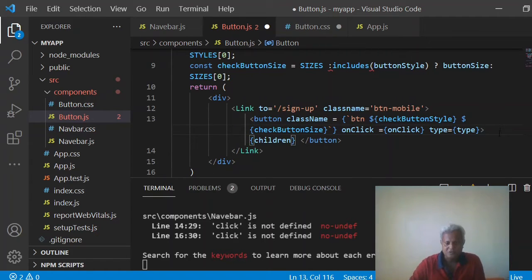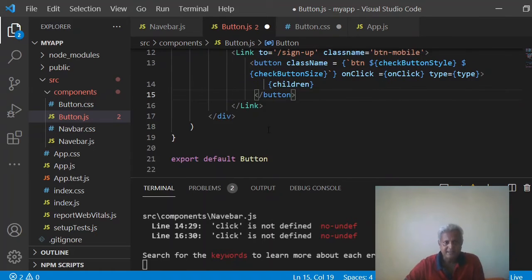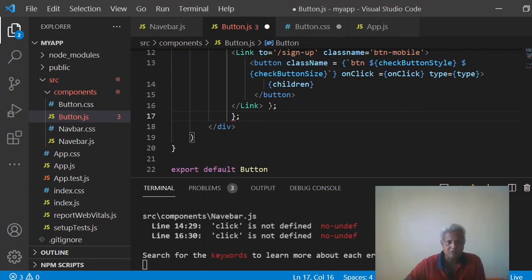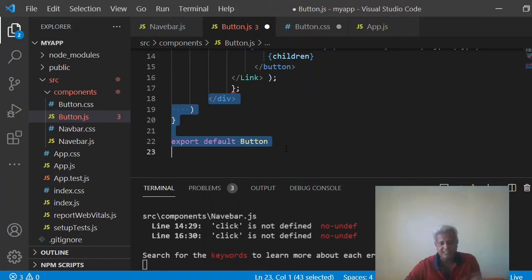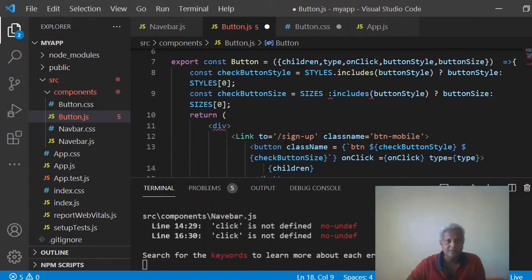So children should go down. The button is there, so we need the closing Link, and after closing Link we need to close the parenthesis, semicolon, and then curly bracket semicolon, and then these things are not required because we are already exporting the default from there only. So here this is also not required, yes.